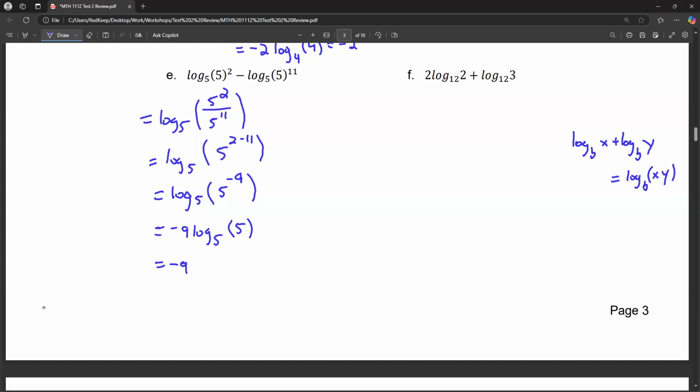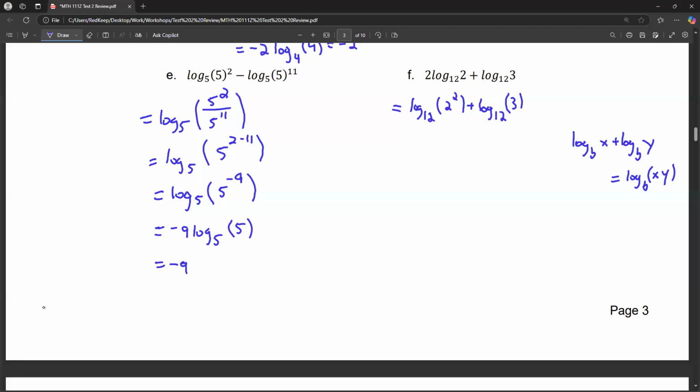But I have to do, I think, one step before applying this, right? Because let me deal with that 2 on the outside of the first term. Remembering kind of the reverse of what we just applied in part E, right? Remember we've been saying that the exponents inside our logarithms can come down as the coefficient. So we're just going to reverse that rule on this one and throw that 2 back up into the exponent position. So this might be your first step on this problem. And then we have just the same on the second term, log base 12 of 3. Perfect.